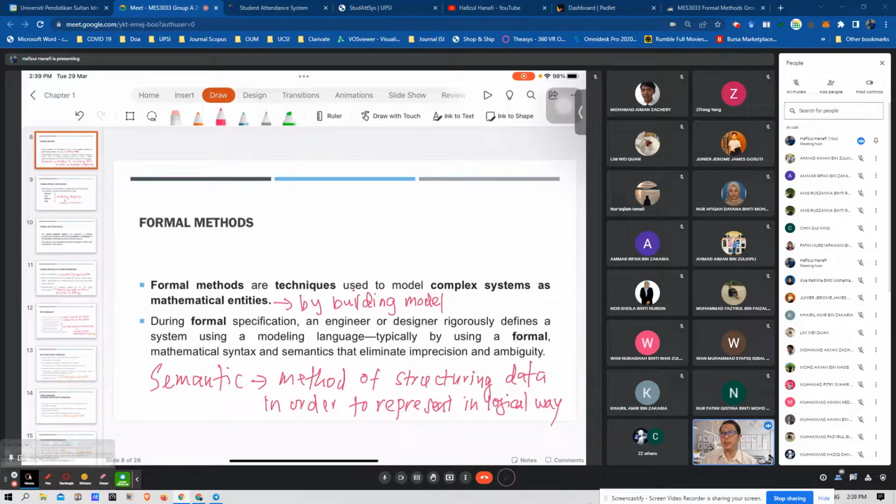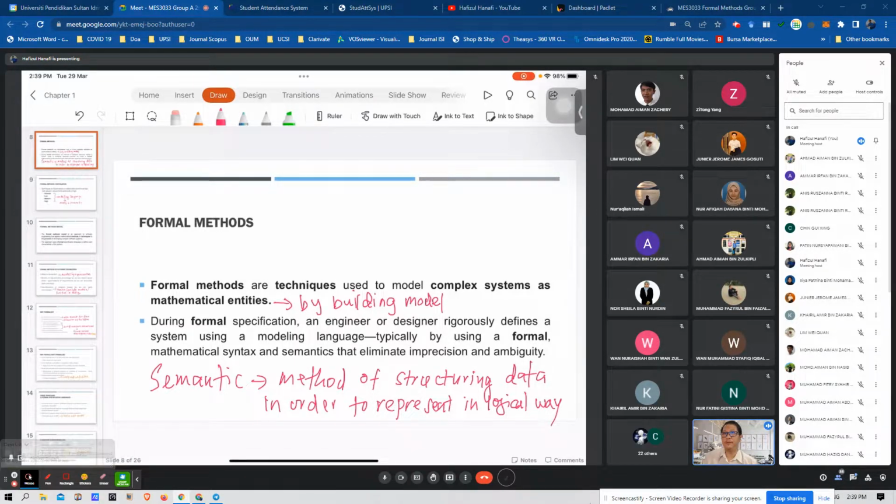During the formal system specification, an engineer, designer or developer rigorously defines every step in the formal specification process using a modeling language. Later we will see what a modeling language is.